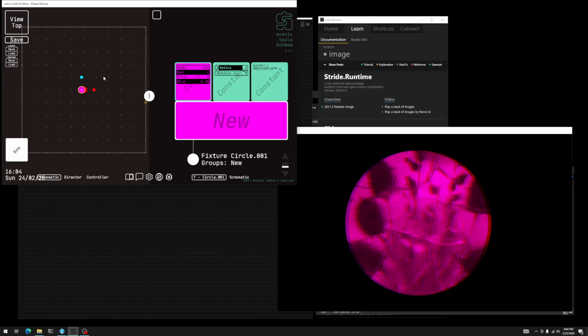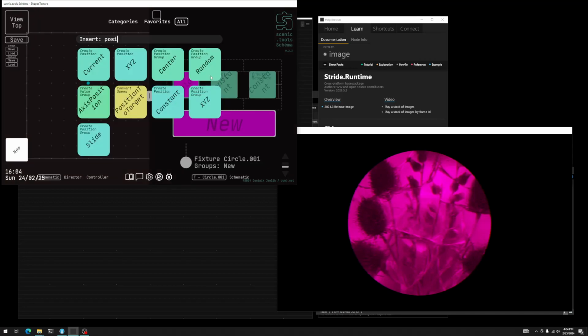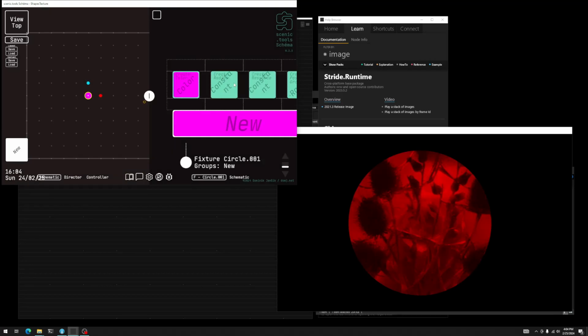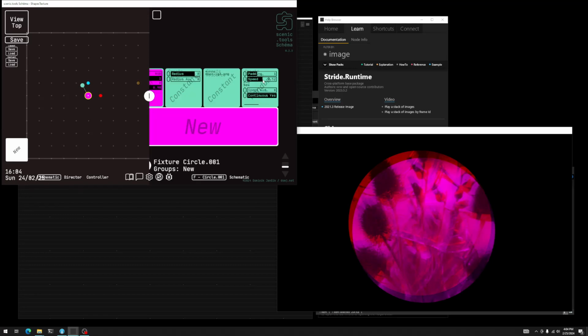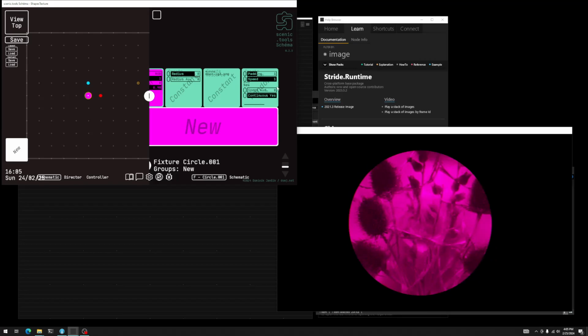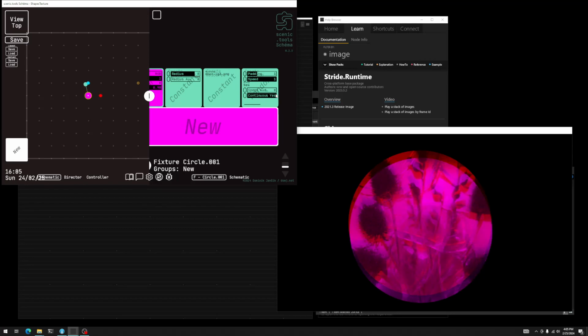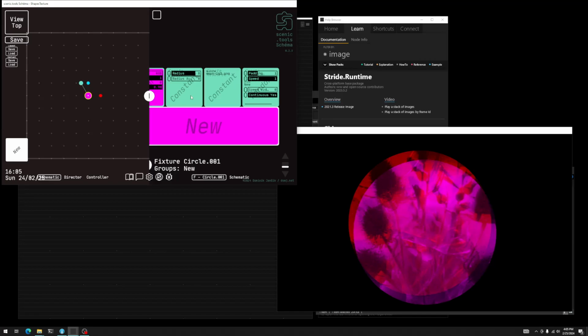Maybe you might want to add some little shake here. I could do that by controlling the position, and I can do, let's say, a random position within a group. I need to select the right group. This is a little buggy, but now we have this nice mask blending. The image is used as an alpha channel, basically the luminance of it, in order to mask the original shape that has some color.